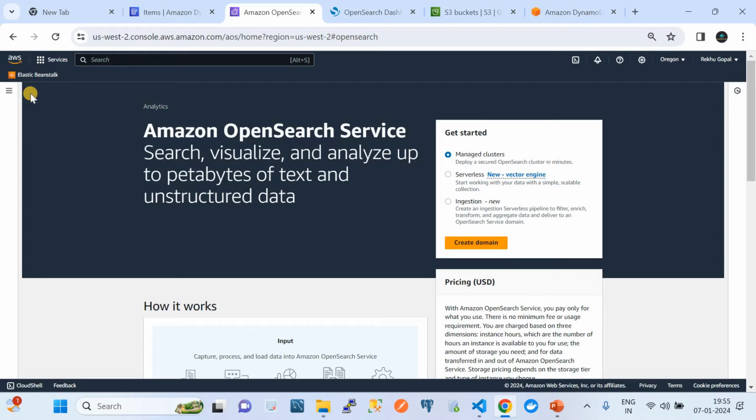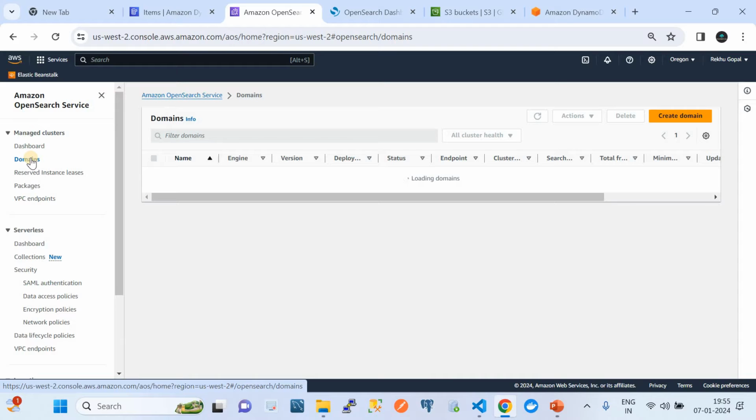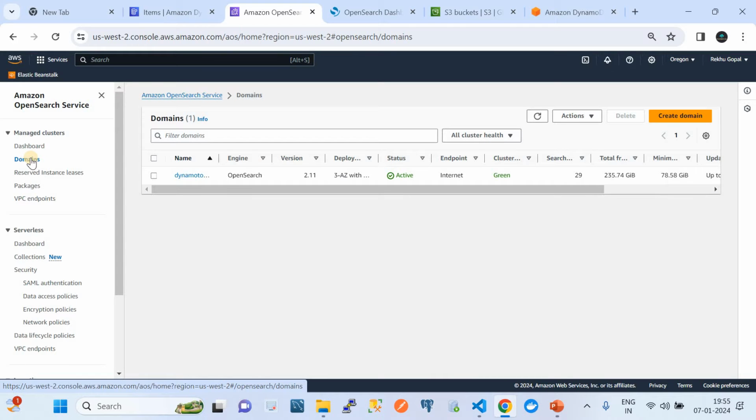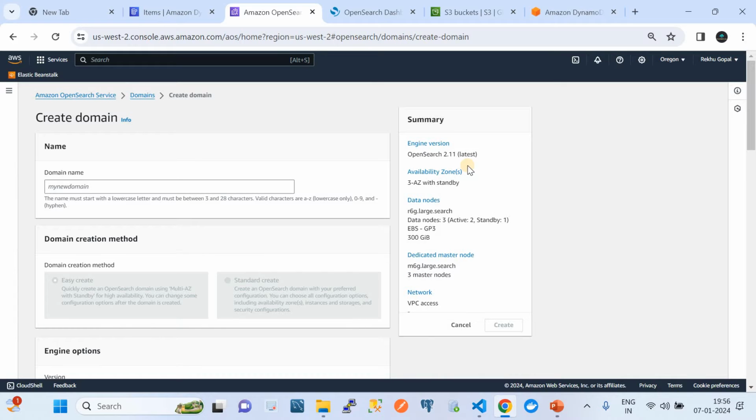For that, you need to have Amazon OpenSearch Service. That is nothing but a managed cluster called a domain here. So you need to have a domain. I have already created a domain for Amazon OpenSearch Service, which is currently in active state. Note that creation of an Amazon OpenSearch Service domain will take nearly 15 minutes. So for that sake, I have already pre-created this cluster. To create a cluster, you can do something like this. Click on the create button. This is how to use the UI to create the OpenSearch Service domain. But you can use CDKs, you can use SDKs, you can use infrastructure as code. You can use the CLI to create the cluster as well.